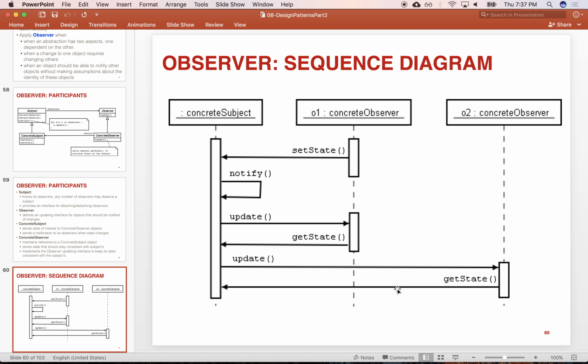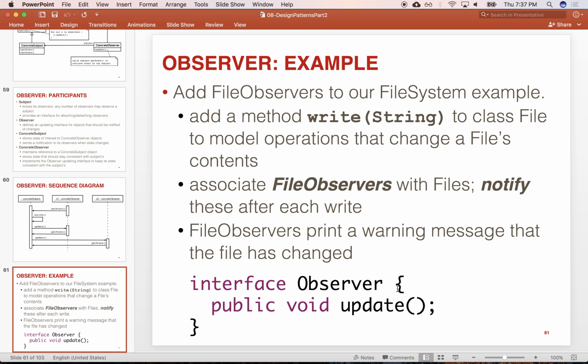Okay. So what happens here is that notice that it's a concrete observer that changed the state, right? It set the state, and then anybody who had registered an interest in that state gets notified in some loop. So let's look at an example of an observer, for instance, a file. If a file changes, if you write to the file, or if you delete the file, or if anything happens to the file, we would like to be notified across the framework.